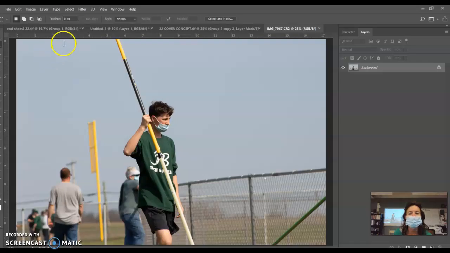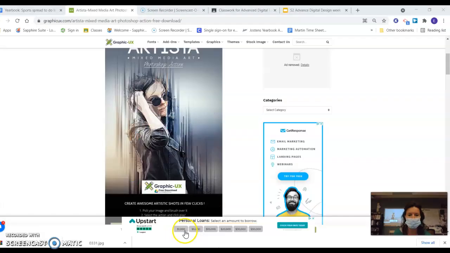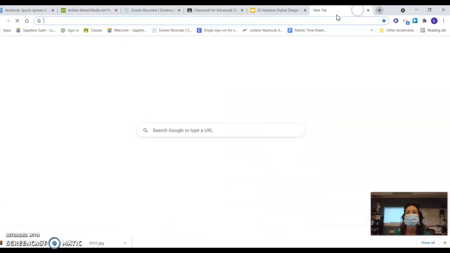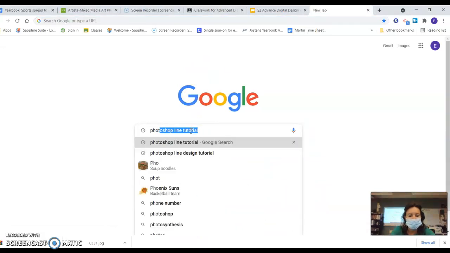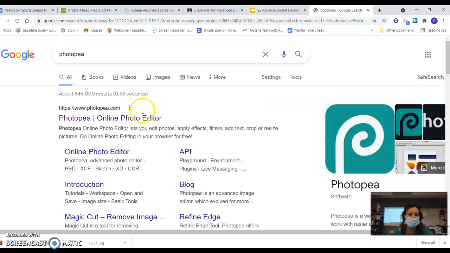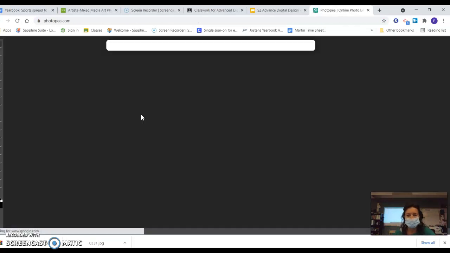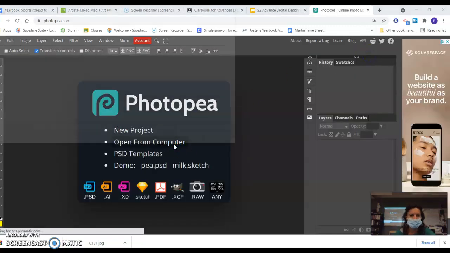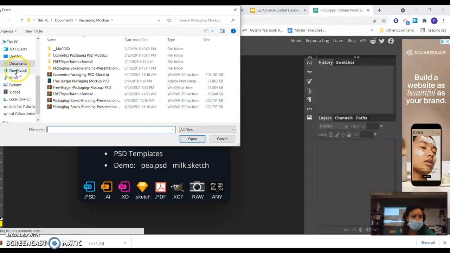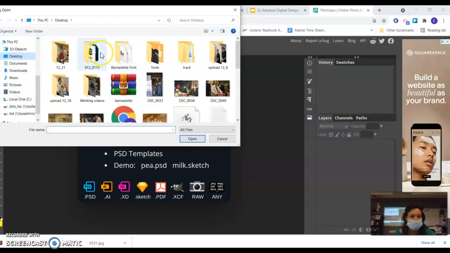So if we go into Photoshop, actually I want to do this project in Photopea because I know my Edge students are using Photopea. So I'm going to walk them through on Photopea as well. I'm going to say open from computer, and I'm going to come back and open that same image.